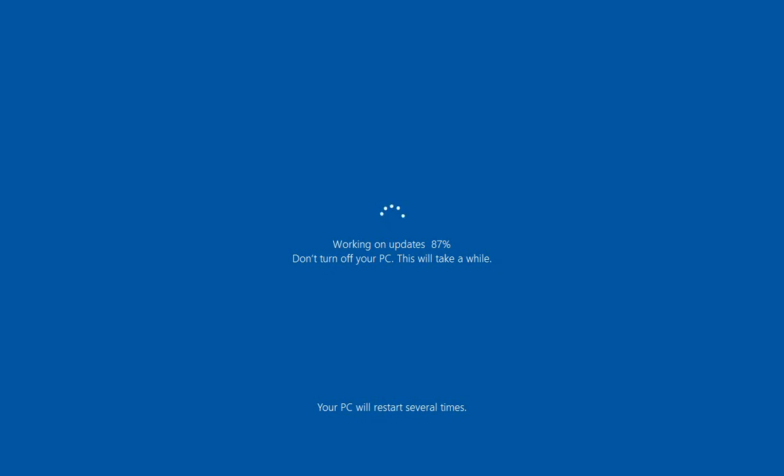But if you are able to keep it running and have the patience for particularly long installs, just let them continue — that is always the best and first approach. As it says at the bottom here, your PC will restart several times, which is quite normal for extended updates.